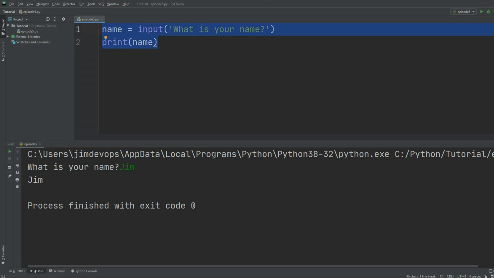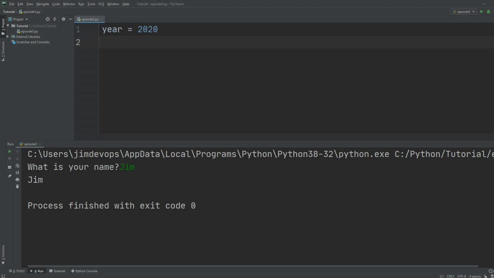So let's delete all this and start writing a new program. So year equals 2020. And now what I want to do is ask a question like, how old are you? So we'll start with input, and as a question we will ask, how old are you? Now, just to mention, after the question mark, it is nicer to add a space here, so it will not look messy like this in the terminal. And now let's store it in a variable, so age equals that input. And right after that, I want to subtract the age from the year. So birth year equals year minus age. And this way I will get the birth year back.